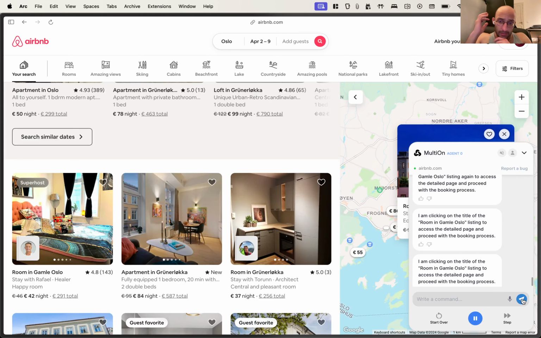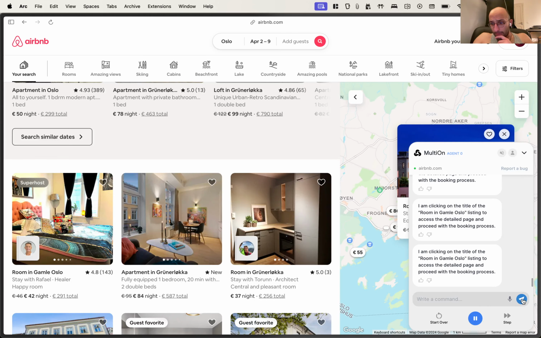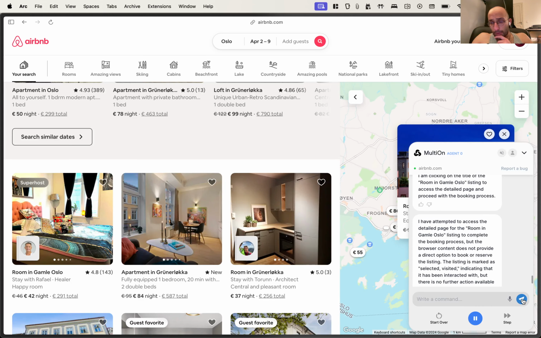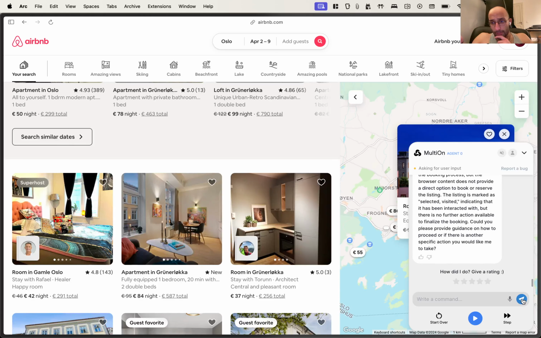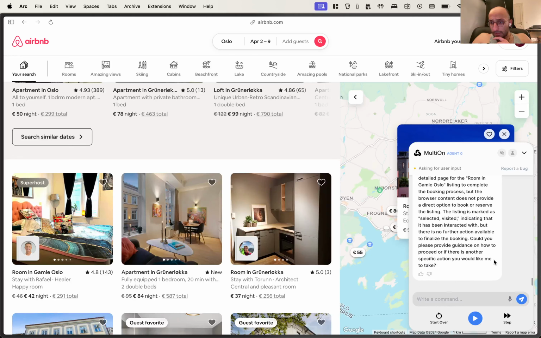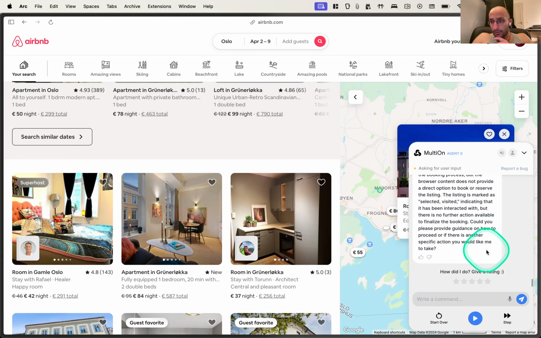So it keeps saying it's clicking on the option, but it's not actually clicking on the option. I don't know if it's the chat bar that's on top of the option in the page. And now I've attempted to access the page. The content does not provide a direct option to book listings marked as selected, indicating that it has been interacted with, but there's no further action available to finalize the booking.